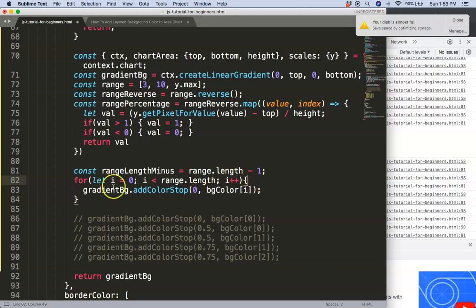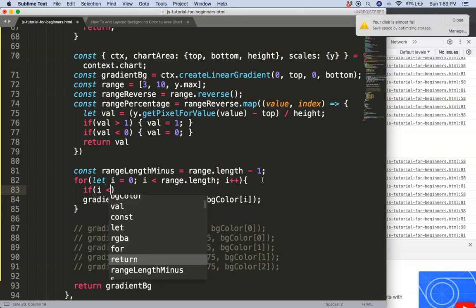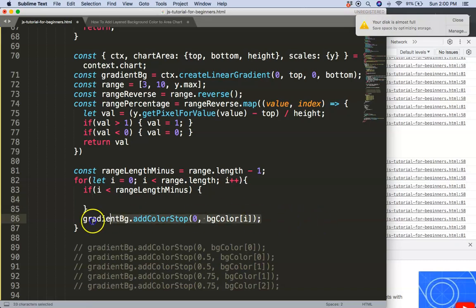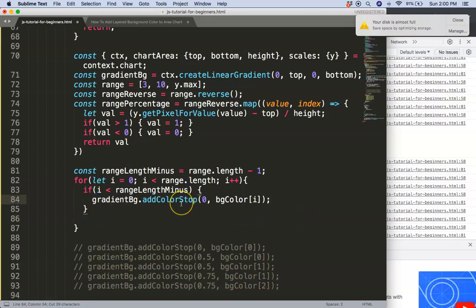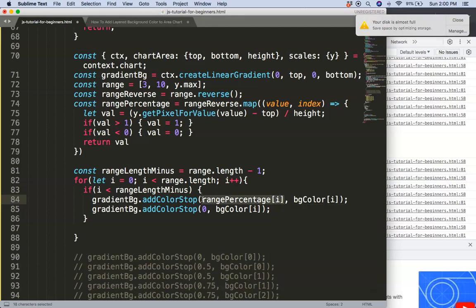Then I want to make sure in this for each loop we check if the I that we have is smaller than the range length minus 1. In that case, I want to keep this in here, and then add another one here. This is 0, but this should be our range percentage. So we're going to say here with the I, and then I plus 1.